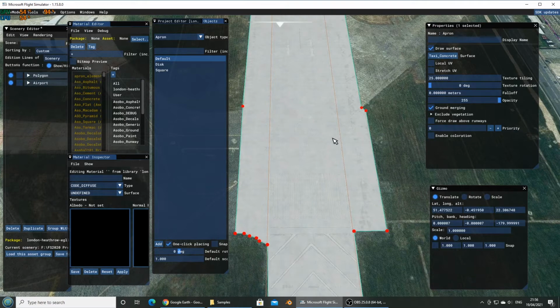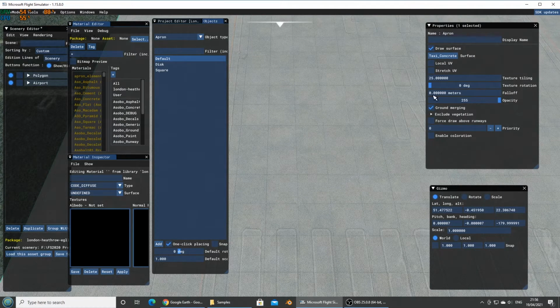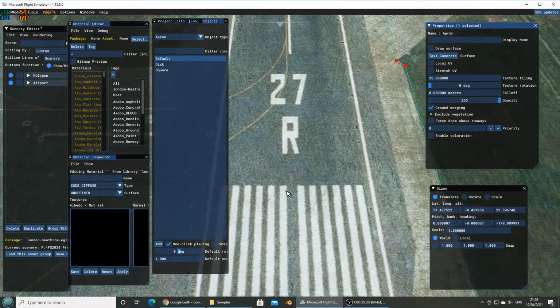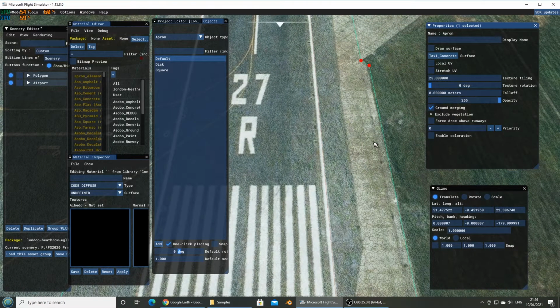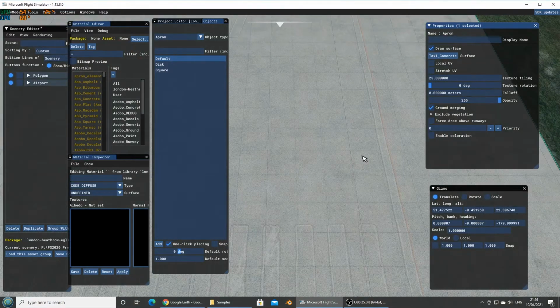So that's a base layer down. By the look of it, the default setting of 25 for the tiling, which you adjust the size of these tiles, looks... there's a square. Looks pretty close.